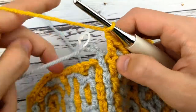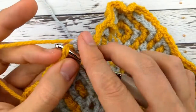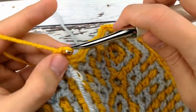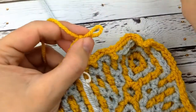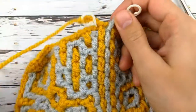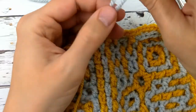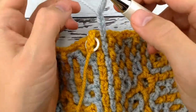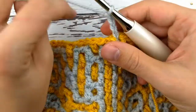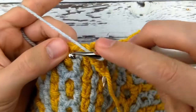We need our B color in front, and we'll finish joining to our turn chain. And chain four, place a stitch marker, B color on our hook. A color needs to start in front for the next round. Our first middle stitch was in the front. We need two more front stitches.